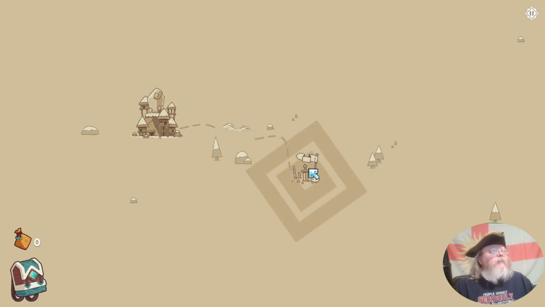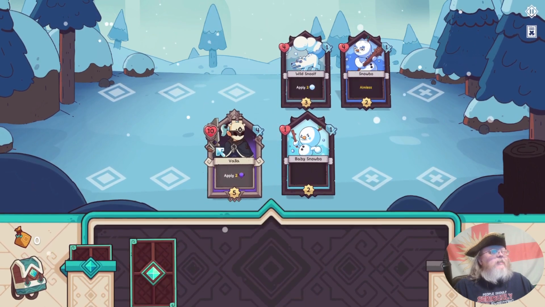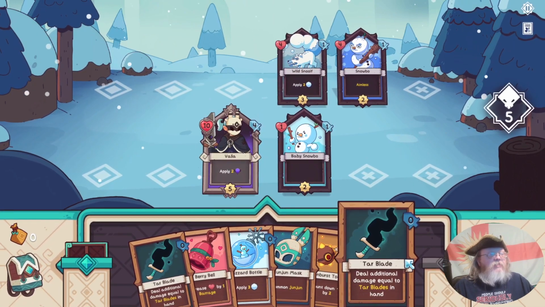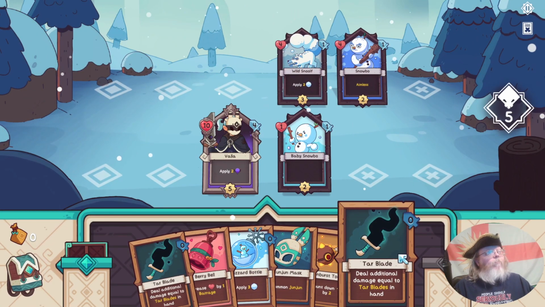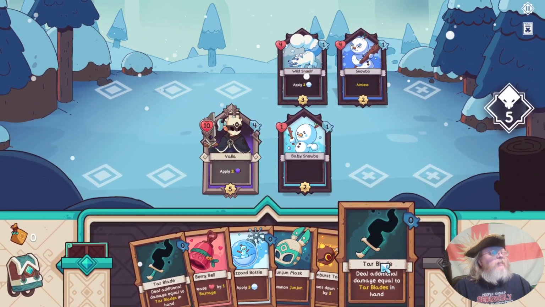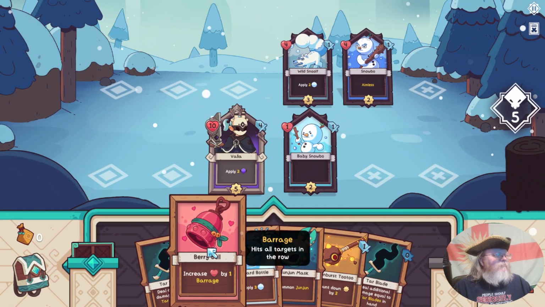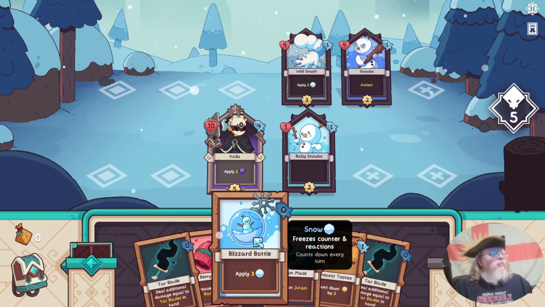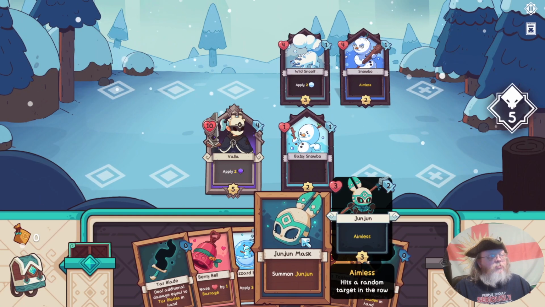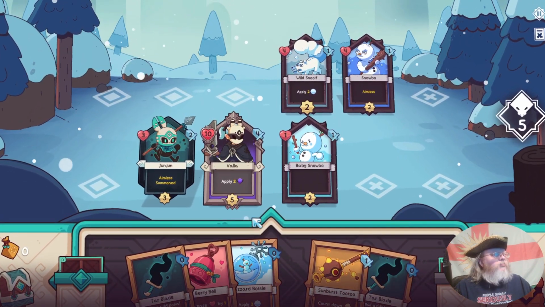All right then. First battle, and we're going against that lot. Got a tar blade, deal additional damage equal to the tar blades in hand. Okay. So that would do what? One damage, is that it? Airy belt, increase heart by one on everyone. Blizzard bottle, apply 3. Jun Jun Mask, summon Jun Jun. Right, we're gonna bring Jun Jun out first.